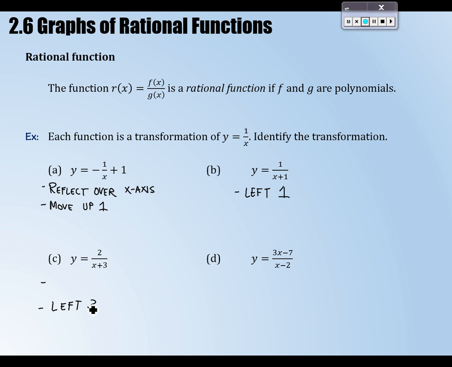Because if it was a 1, then if you plugged in 1 for x, it would make 1 for it. Okay, so by way of example, you're showing that it's doubling the y values. The numbers on the y-axis are right. Yeah. Go ahead, Eric. Say something else. Because 2 over x plus 3 is just 1 over x plus 3 times 2. So yeah, there's multiplying the entire thing by 2.